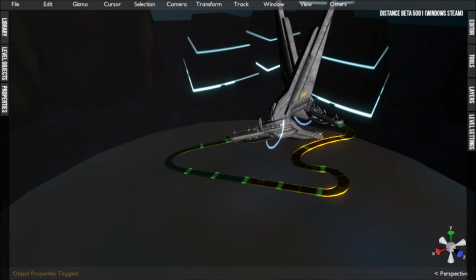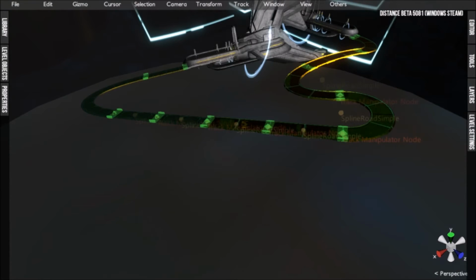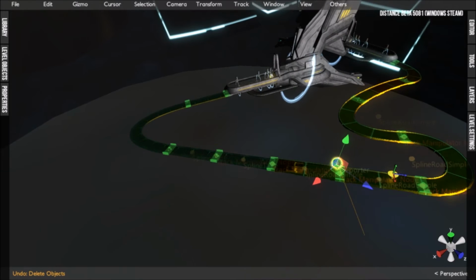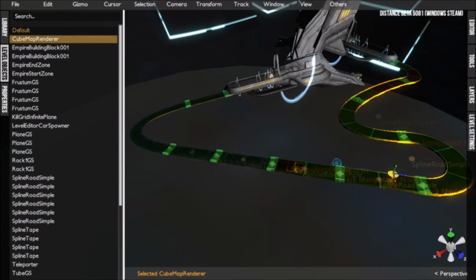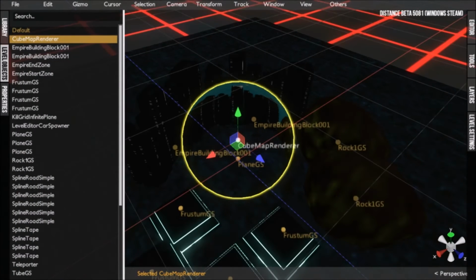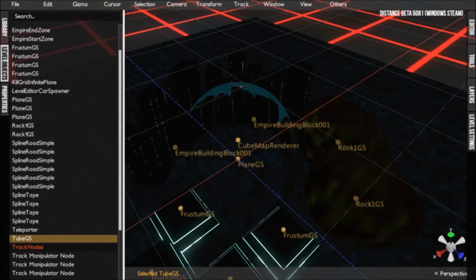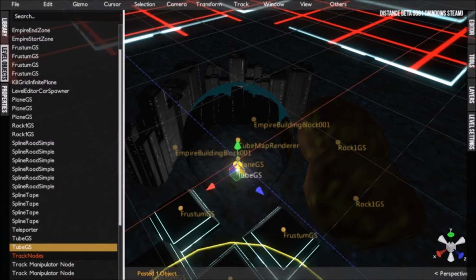There's a trick around the teleporter issue. So I'm going to leave a teleporter there and go to the Cubemap. I'm going to copy the tube that's been reflected and put it around the Cubemap.